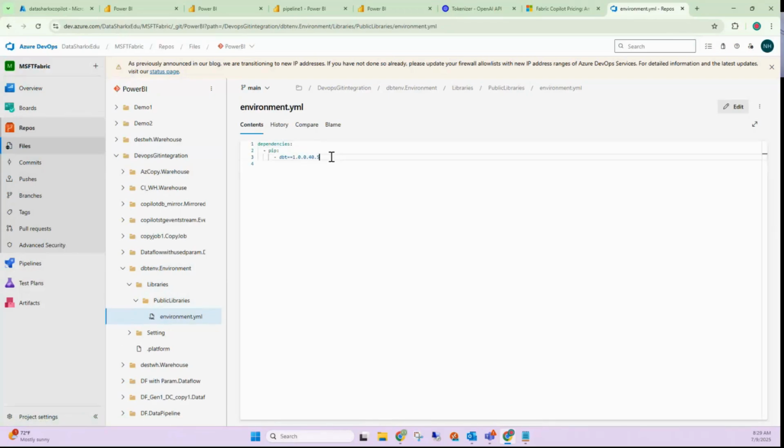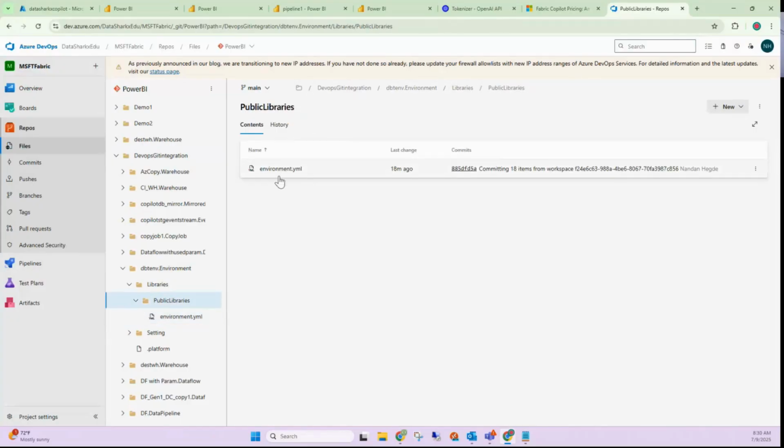Correct. I can see that yesterday in the environment, we had installed the DBT public library and the corresponding version of DBT that we had installed. That is present under the environment.yml file.